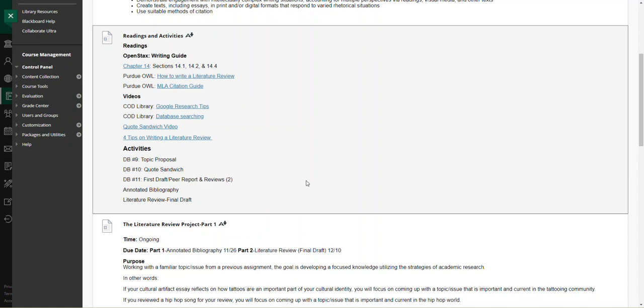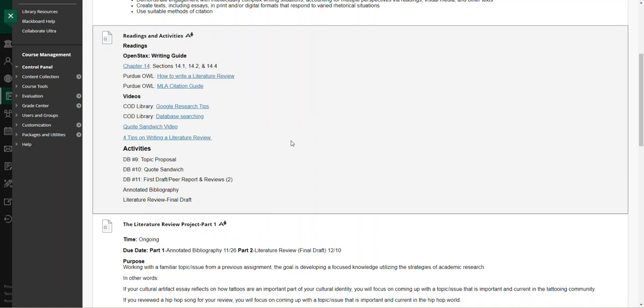Also, their informative section on how to write a lit review. There are a bunch of videos here from the COD library about Google researching tips and searching databases. Also, later on in the process, we'll be looking at how to form quote sandwiches, and then a video on 4 tips on writing a literature review.